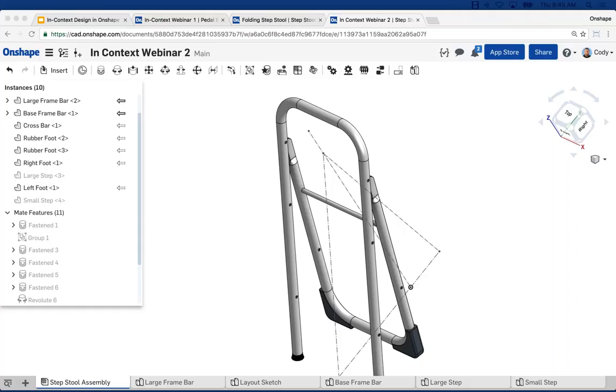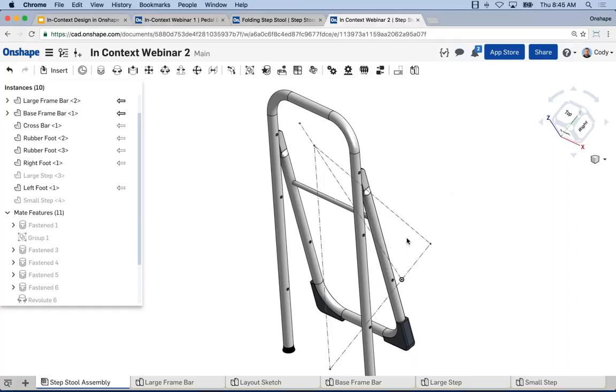Can you do in-context volumetric reference? Let's say you create a surface off the copy and then do Boolean. Yes, absolutely. You can do Boolean operations. These are treated no differently than parts in your part studio. So absolutely. In this sketch, you did a sketched planar cut. Can you create a Boolean operation? Yes, absolutely.